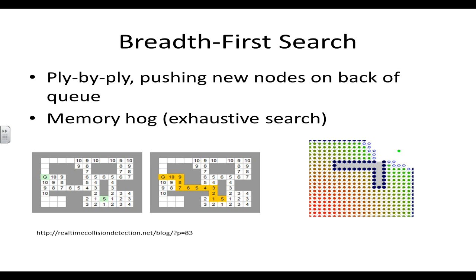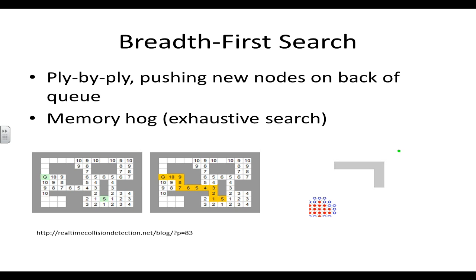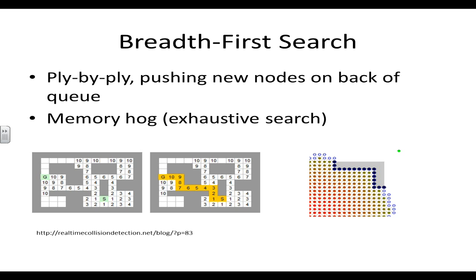Okay, so for each thing that's in the open list, what am I going to do? The same thing. So if you look right here, we put the left one in first. You see, I'm on this left one. So what am I going to do? I'm going to look up, down, left, and then right. But I've already visited this spot. So I've got all of these 2s that are right there. What about this one right here? I've already added that to the open list. I've already added this to the open list. So then I go to the right one. And what I'm going to do, look up, that's a new one, and look right, and that's a new one. So do you see what's going on?